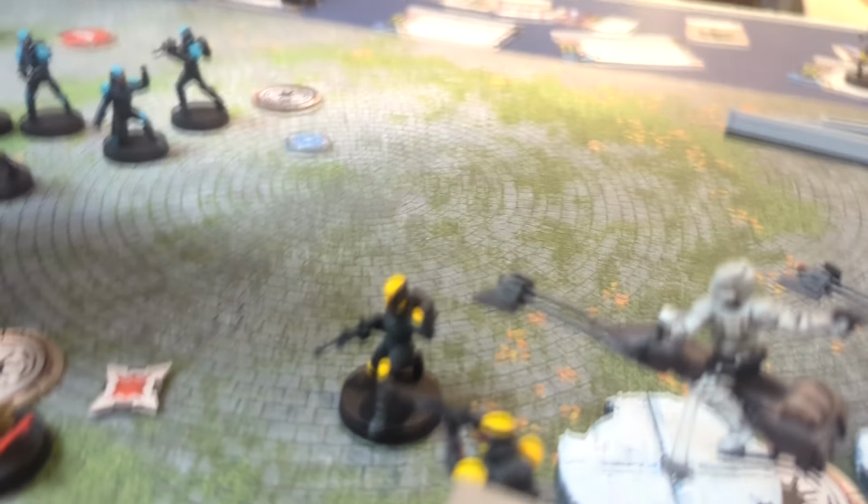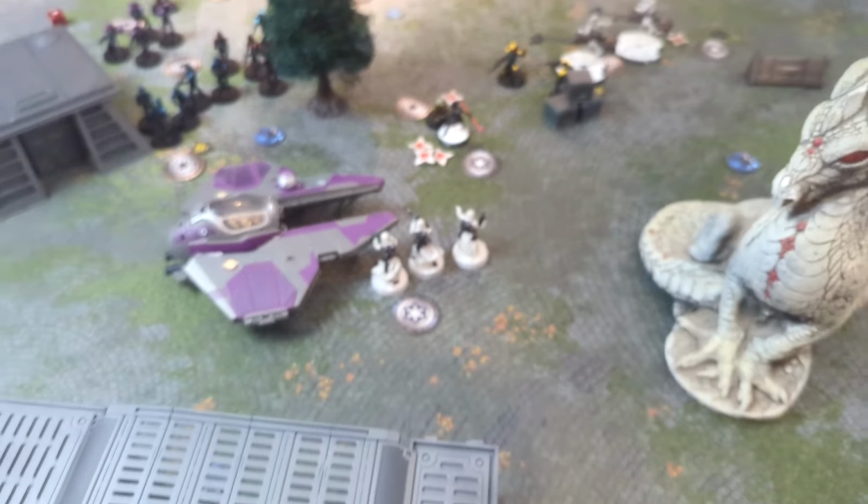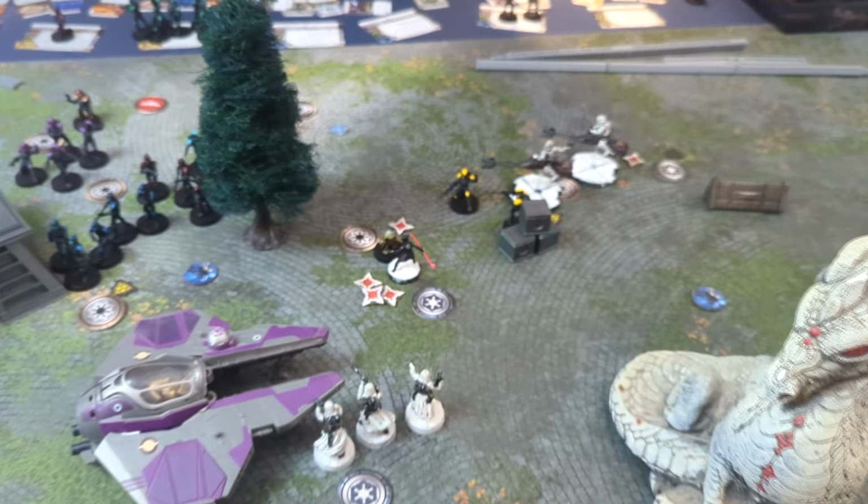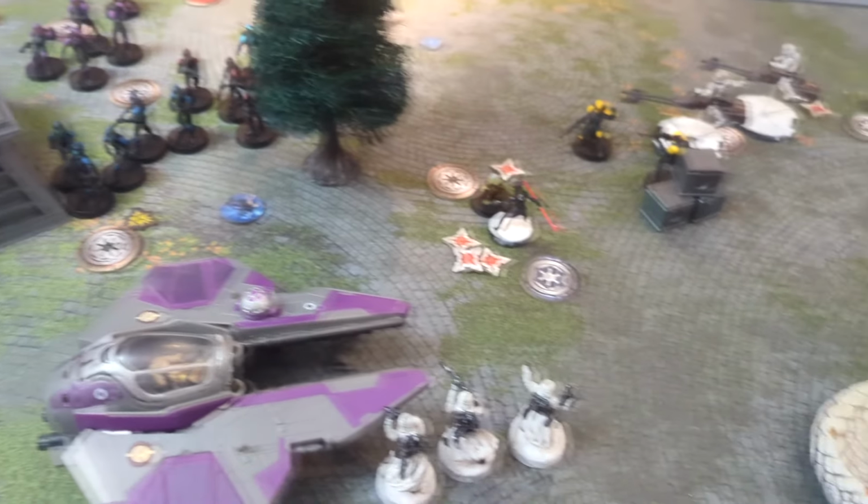Alrighty. And that is going to be the round. Losing Fifth Brother means this is probably just your game, but we'll see. Seventh Sister could still pull something magic out, but yeah, we're going to go ahead and get into the next round.